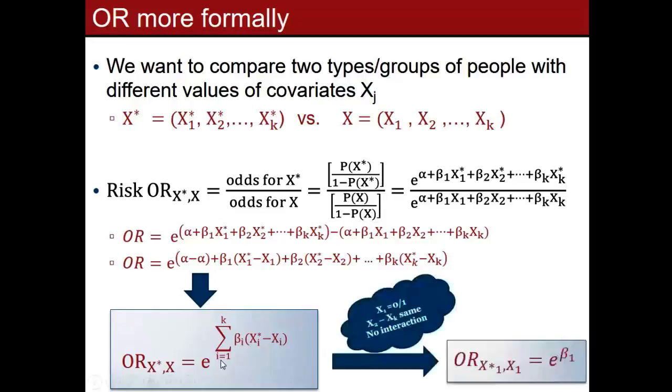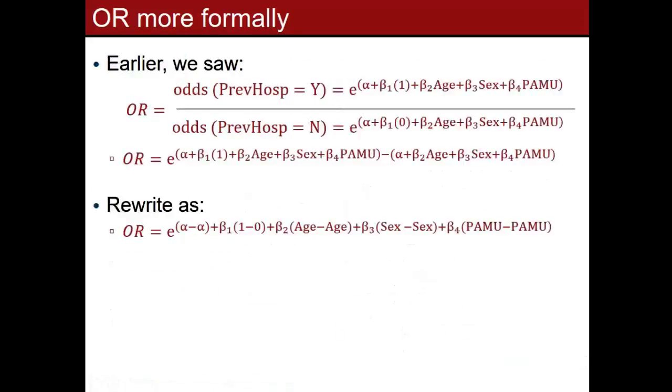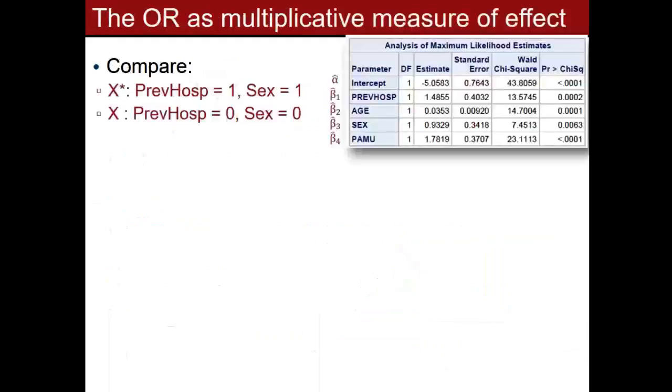And again, so we saw earlier when you have a dichotomous, binary 0-1 exposure variable, let's say it's called x1, and everything else is the same and there's no interaction, this becomes e to the beta 1 in this case. So this is the golden formula. I'm not going to belabor this. This essentially shows exactly how we did that with our example earlier, that we apply the 0 versus 1 comparison of previous hospitalization. You put it through the formula, and bam, you get back to e to the beta 1. So you don't need to see this again.